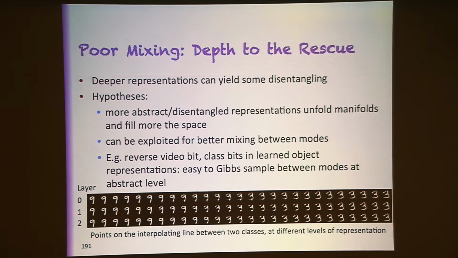Now, here we're doing the same thing, but in the representation of the first layer and second layer, either of a deep belief net or a stack of contractive autoencoders. What you might see here, for example, at the top layer, is that we almost suddenly jump from a 9 to a 3. Of course, there are a few pixels difference, but we never go through these intermediate stages of mixed up, low density examples. And so mixing in that space is way easier.